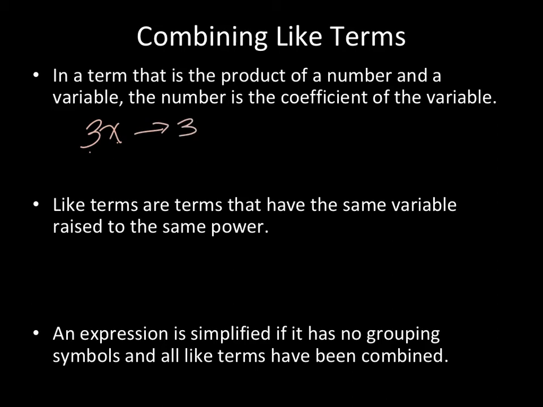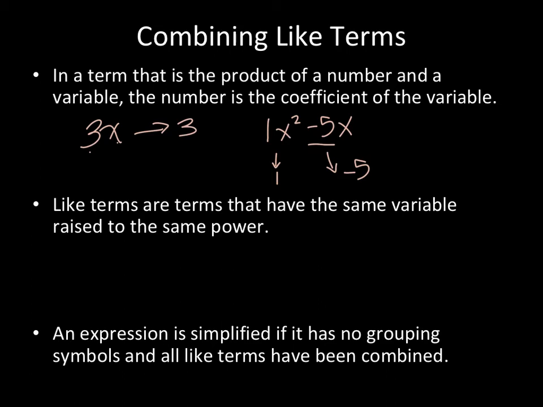If I had a polynomial with two terms, a binomial, x squared minus 5x, right? I have two terms here. The coefficient of x squared: if there's no number in front of your variable, it's understood that the coefficient is 1, right? The coefficient of negative 5x, you're actually going to account for that negative and keep that with the number. So my coefficient is actually negative 5.